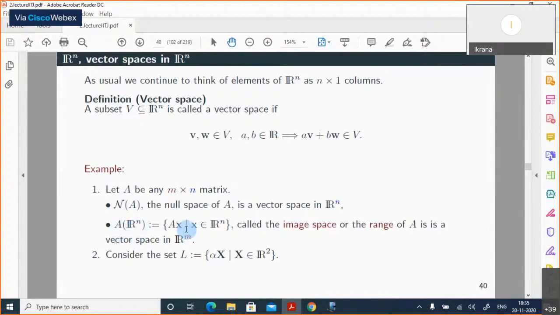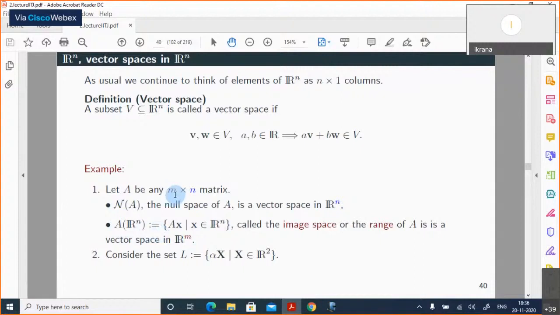What we're looking at is taking all the elements x and applying the matrix A to them. That gives you a new element. And where does this Ax live? If A is m cross n, x is in Rn, so we write it as a column vector, n cross 1. So the product Ax will be a column vector of order m cross 1, m rows and one column. So that will be any element of Rn. So A Rn, for a matrix m cross n, is a subset of Rm, where m is the number of rows.